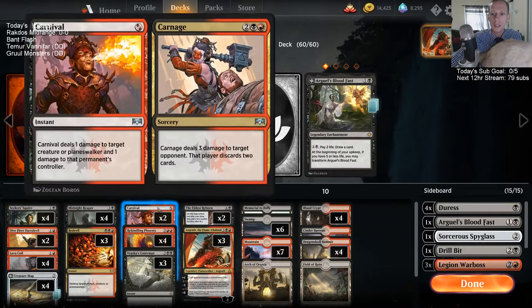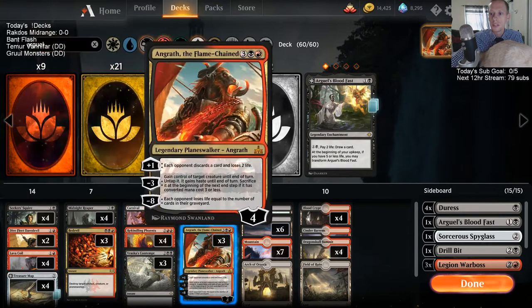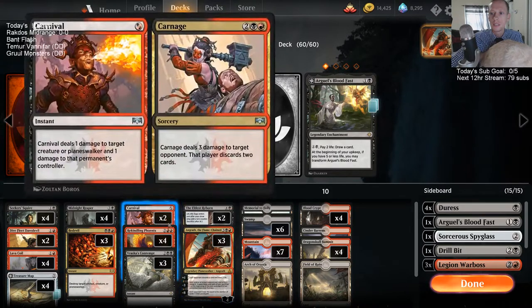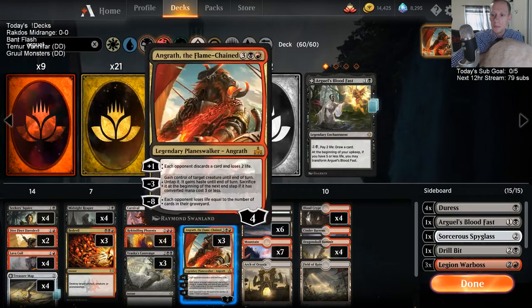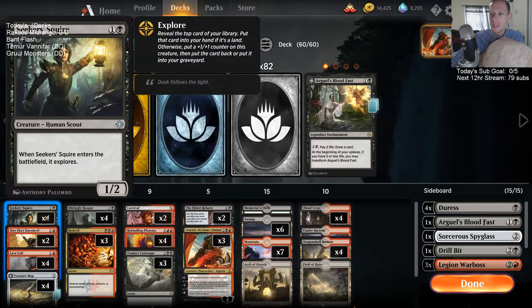The other card that I want to try out is Carnival Carnage, especially with the Carnage part, making the opponent discard a couple of cards. I think that could be a really good precursor on turn 4 to an Angrath on turn 5. So I'm kind of excited about that, but we'll see if this card is really worth it or not. Angrath is probably my favorite Planeswalker too, and so I wanted to play some more Angrath. So that's what we're doing here.